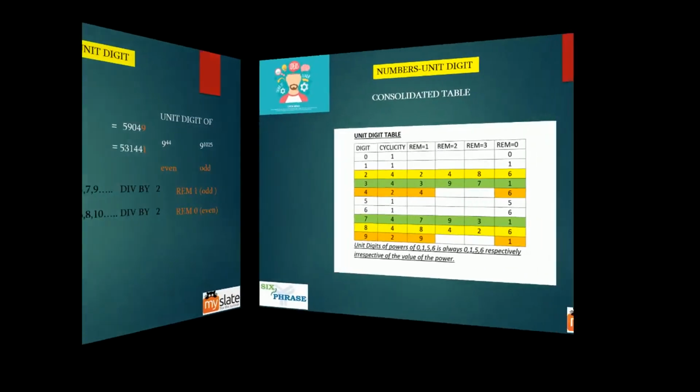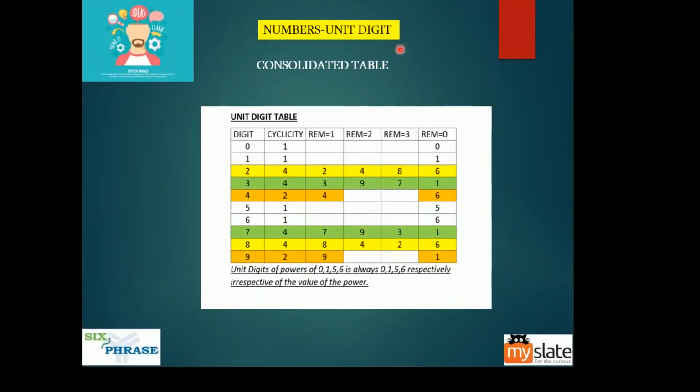So that is a summation of what we've seen. We saw 2, 3, 4, 7, 8, and 9. 4 had cyclicity of 2, 9 had cyclicity of 2. For 2 and 8, we interchanged 2 digits. So for that we have this yellow colored mark, and 3 and 7 we get by interchanging. So 3 and 7, you interchange these two numbers, you'll get 7. Interchange these two numbers, you'll get 8.